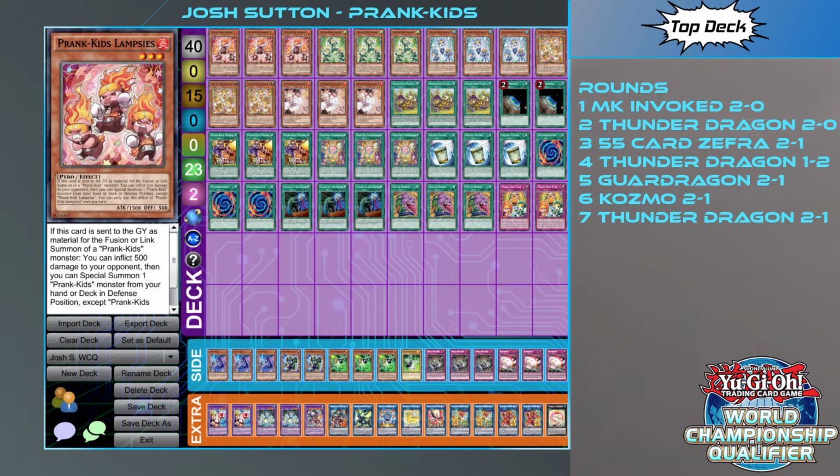Round 2 against Thunder Dragon was pretty easy. Round 3 against 55 cards Zephyra, he knows the guy from locals, the deck is pretty scary, but a 2-1 victory because Gamma in game 3 is just too strong.